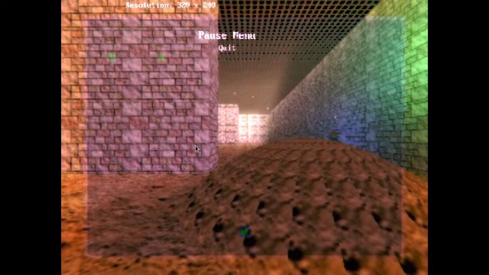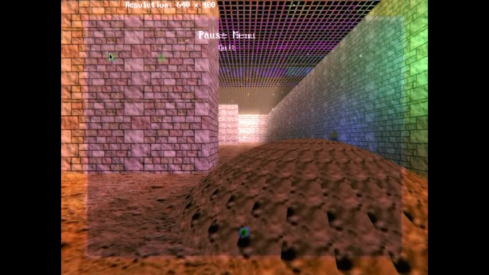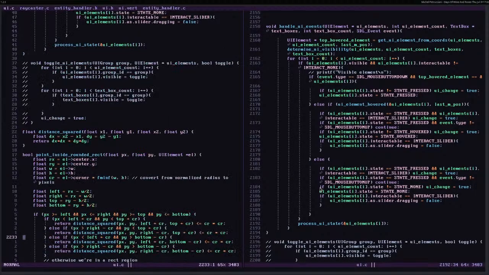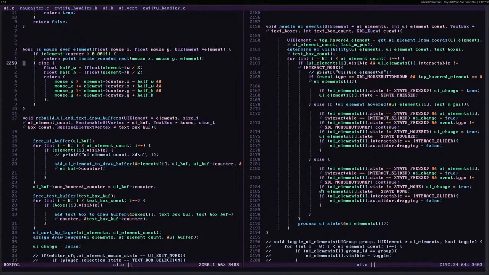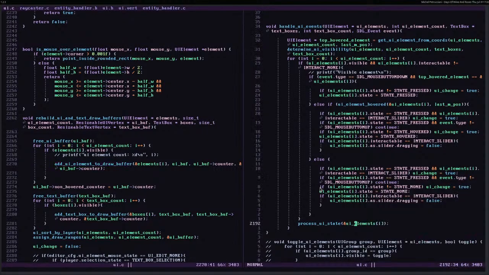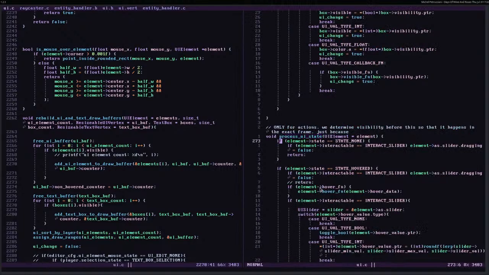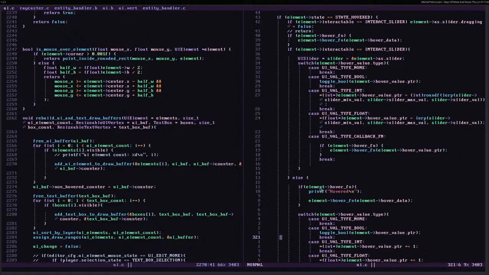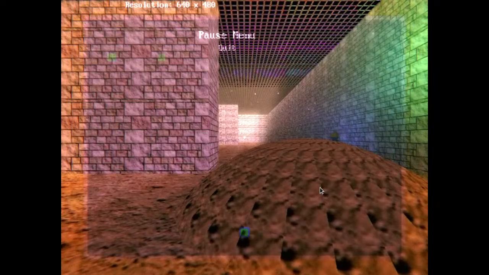Okay. So the UI is getting processed. Fascinating. But we aren't printing out hovered.